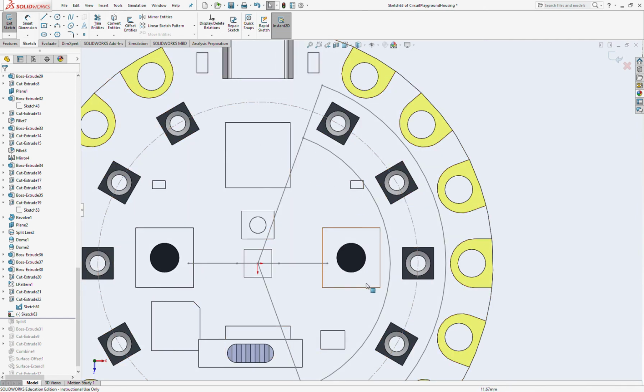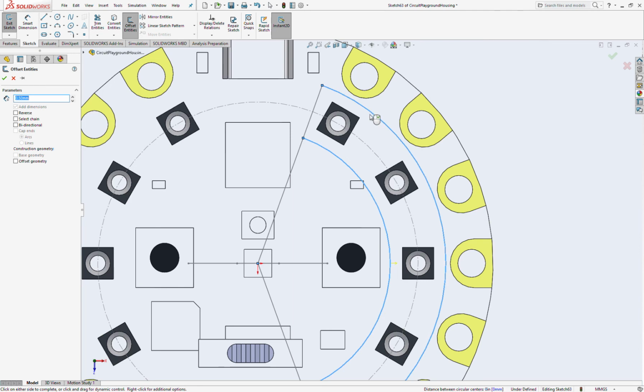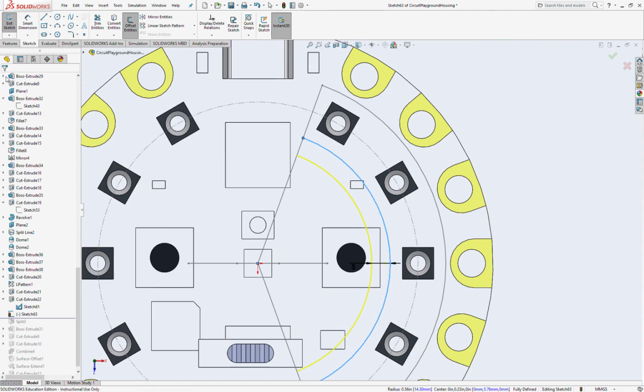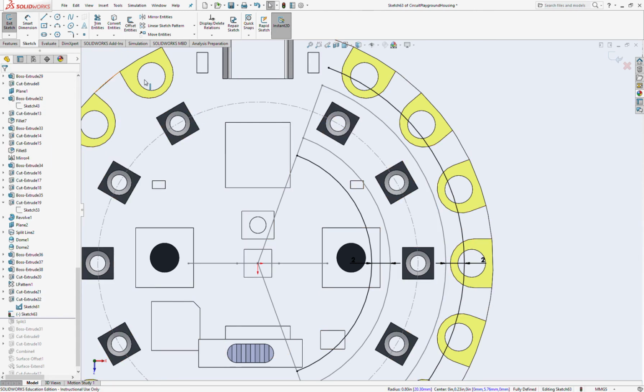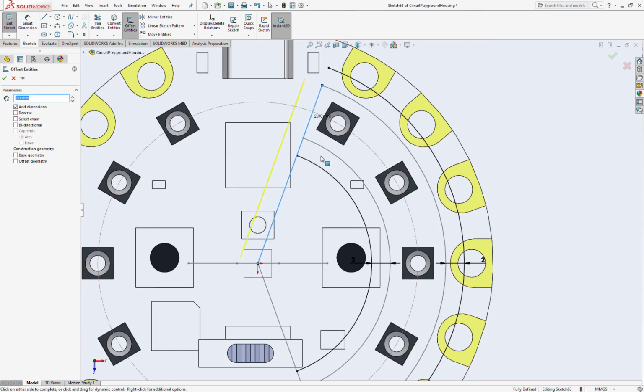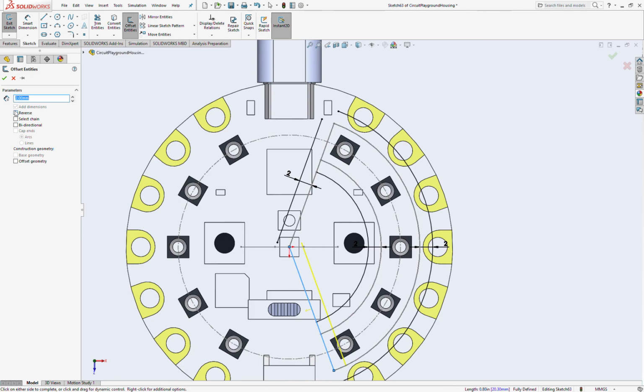I think we're going to run into a slight issue with one of those holes, but it's okay. We're just going to offset by 2 millimeters that way, and offset 2 millimeters that way, and same goes for that one. Same goes for that one.